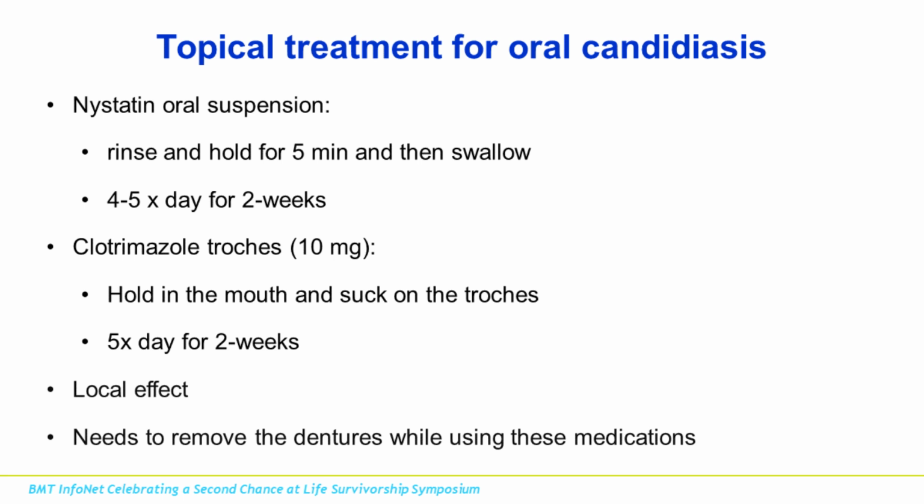But one thing that I want to make sure you understand: if you're using nystatin, it has a topical effect. So say you have dentures, and you have a red area underneath the denture. If you use the nystatin with the denture, the medicine is not going to work because it's supposed to touch the area where there's infection. So you always have to take your dentures out when you are using that rinse and swallow that medication. Or clotrimazole, like lozenges or troches that you would use. These two, nystatin and clotrimazole, have a topical effect. So this medicine has to touch the skin of your mouth to kill the bacteria and fungal infection. If you have coverage like a denture, it won't work.